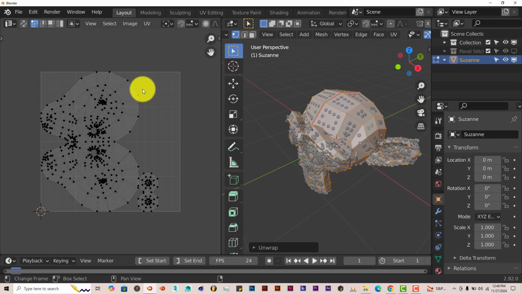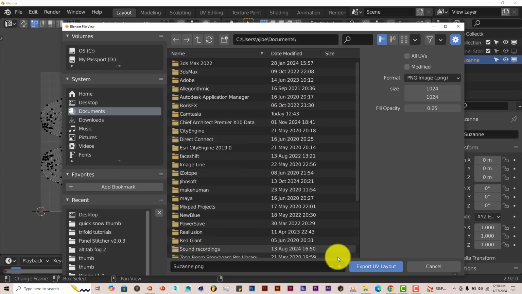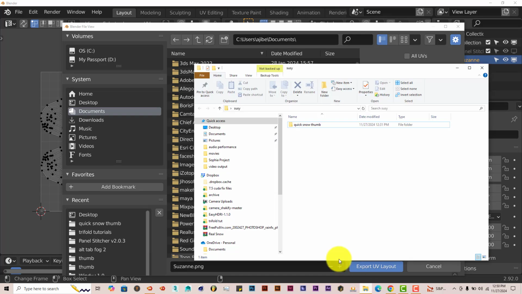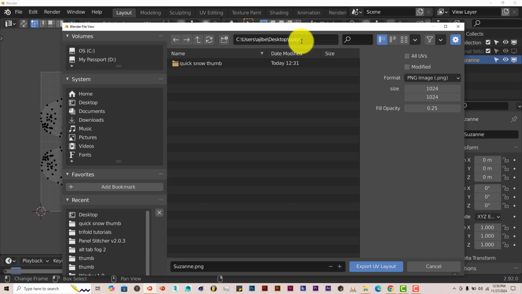And then we're going to go to UV, and from that drop down menu, export UV layout. Now I'm going to go to a folder that I've created for this, Susie. I'm going to left click, right click, copy, minimize that, left click in the Blender window, press Ctrl V to paste that, enter.